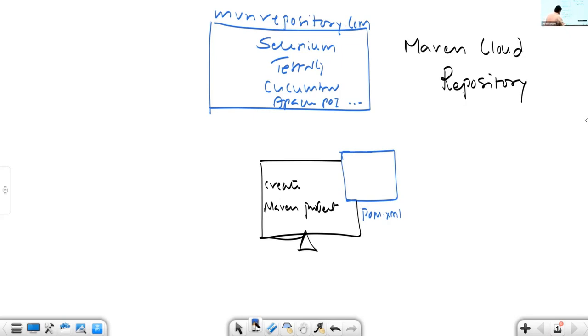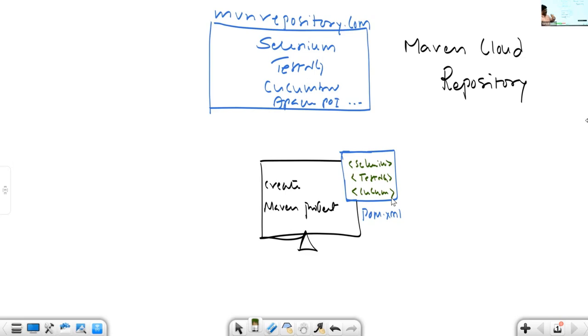In this pom.xml file, I specify the various libraries, whatever I require. I need Selenium, I need TestNG, I need Cucumber, whatever libraries I require. 26 million products are available, I do not require everything. These 4-5 libraries I require for developing my automation test cases.